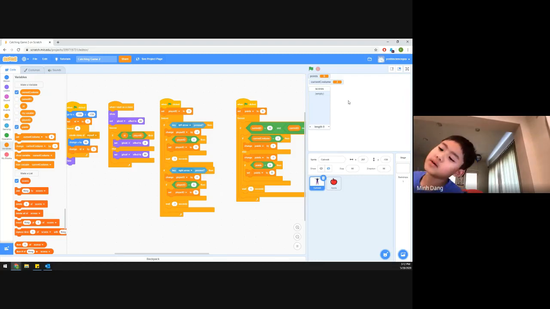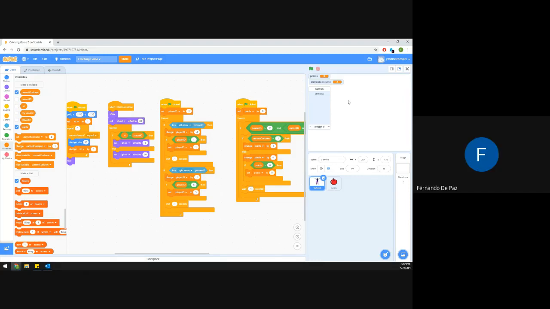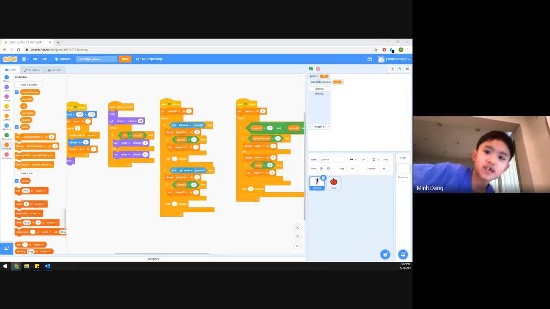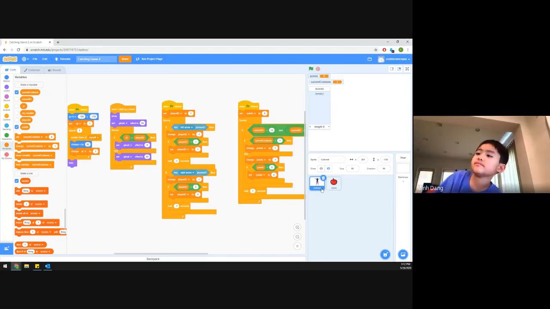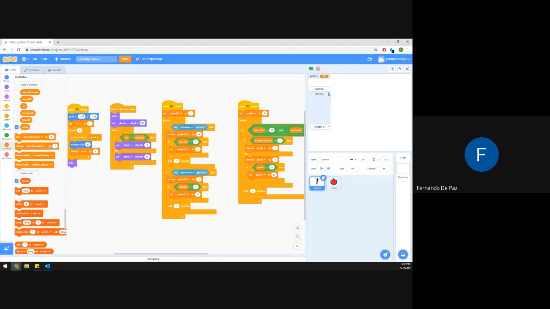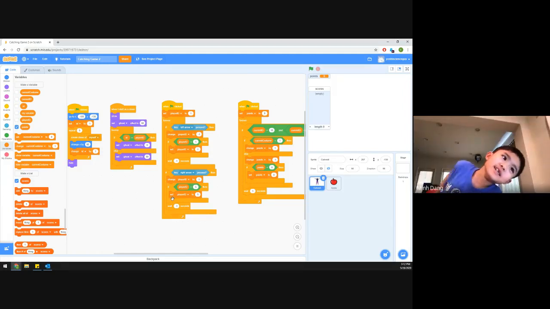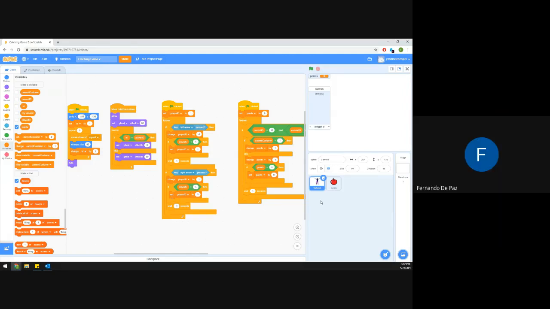Did you write to the current costume variable yet? What do you mean? The variable, like the current costume variable. For you, it's checked. Should we uncheck it yet? Oh, yeah, just uncheck it. Yeah, we don't need it. Already did. Yeah, we just need points. So we need the time, and depending on how many things we catch, that's what we're going to record on our score.